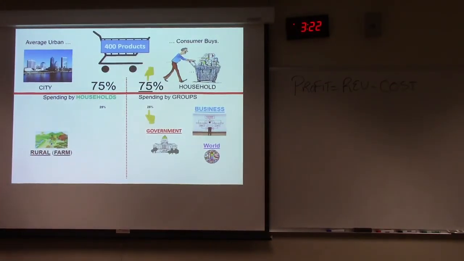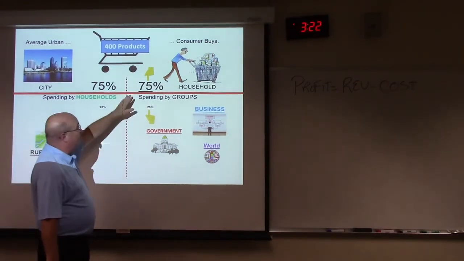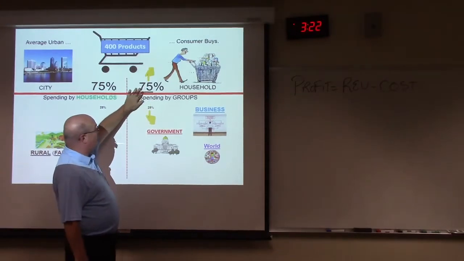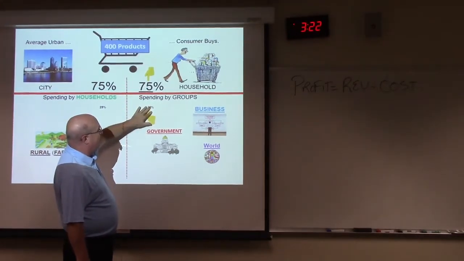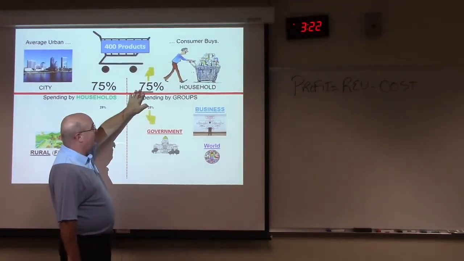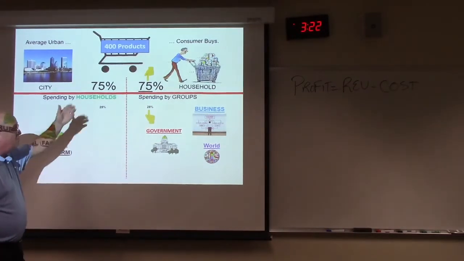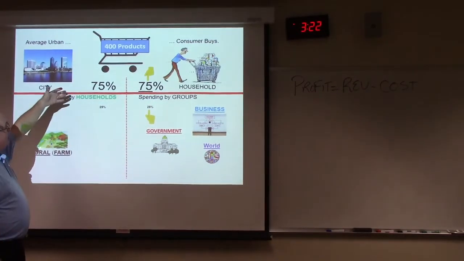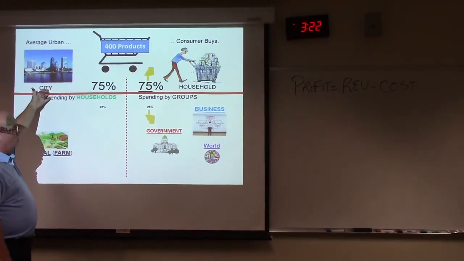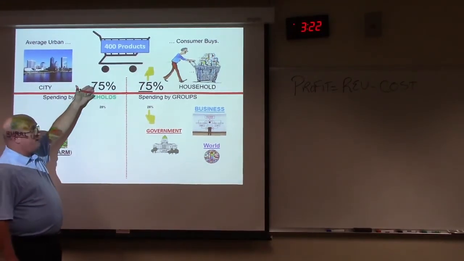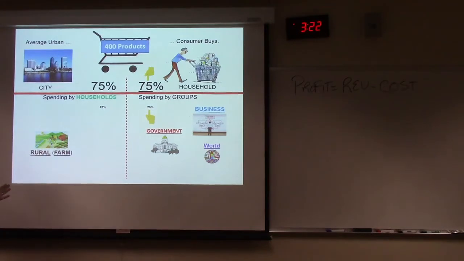Because generally speaking, now this was in the book, but we know that households buy 69%, so it's a little bit lower here, a little bit higher here, but still 69% is the lion's share of purchases. Households, urban versus rural, about 75% of the households. Again, we're looking at the most. In other words, go back to that horseshoe, hand grenade, and nuclear weapons. We're getting in the ballpark.